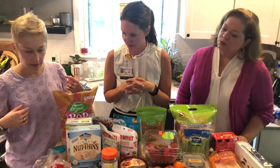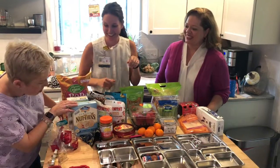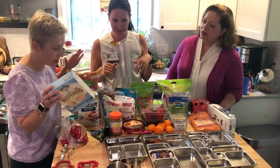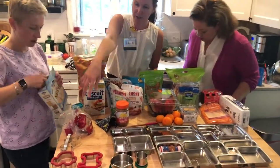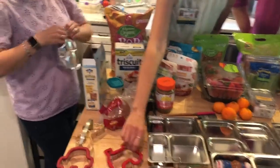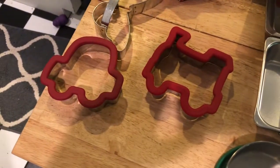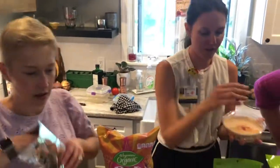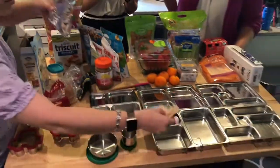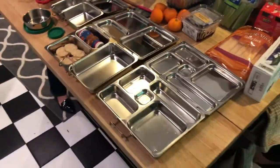Let's make a lunch together. We only have a bun left for grain, so we can do some crackers and hummus. For sandwiches, they go over a whole lot better when you use cookie cutters — make sure you get big enough bread and strong enough cookie cutters. So crackers count as the grain. I'll pour the hummus into the little container.